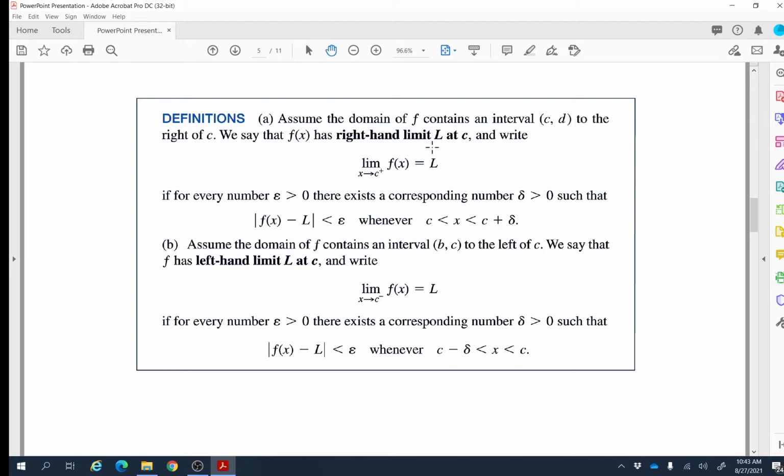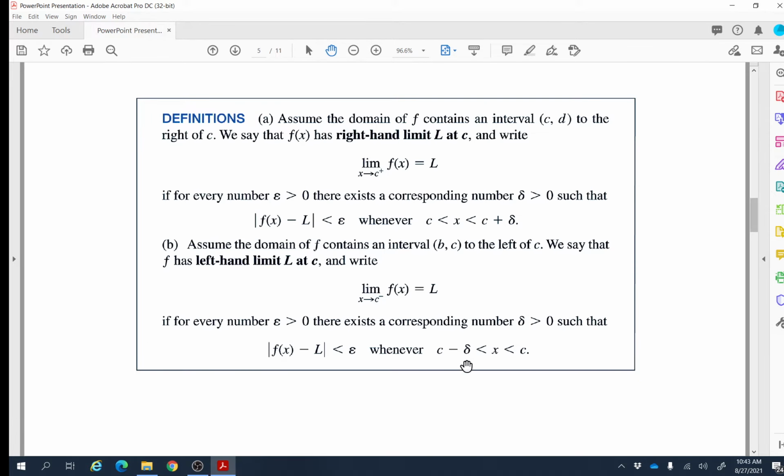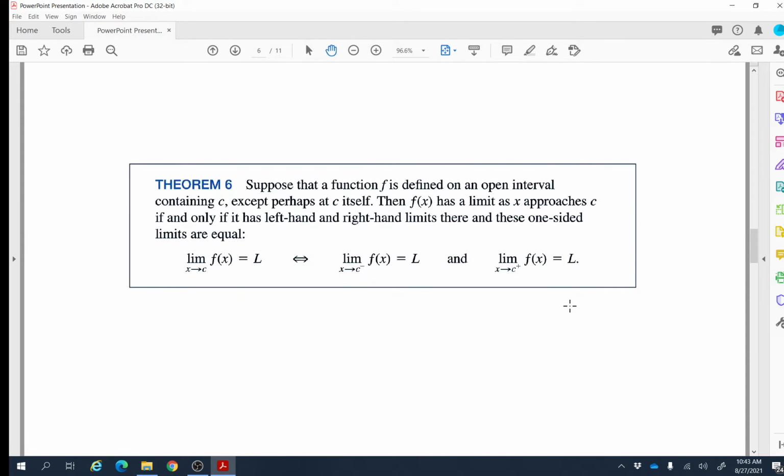And then if you go back to the previous section and think about the epsilon-delta definition, the precise definition of the limit, we can apply the very same thing here even for the right-hand limit. Okay, so this is the precise definition. The same thing goes for the left-hand limit. For the left-hand limit, you don't have anything to the right of that c. For this, you have to look at this graph. After c, there is nothing. So the domain starts from some number and goes up to c. Okay, and then we can use the precise definition of the limit for the left-hand limit as well.